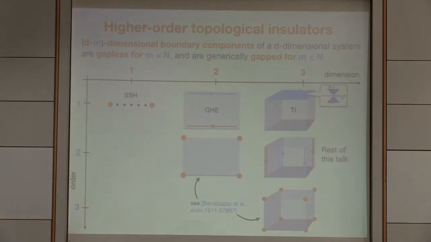Now, what we could ask is, is there a way to protect, in a two-dimensional system, electronic states that are sitting at the corner of the system? Or also in 3D, can we look at something that has a corner state that's topologically protected, but the surfaces and the edges are gapped? Or can we look at a 3D material which has these hinge states, but gapped surfaces? The question for these two types of systems has been answered by a work of Taylor Hughes and Andrei Bernevig that came out recently. What I would like to focus on in the rest of this talk is this situation where you have a 3D topological insulator with gapped surfaces, but gapless hinge modes.